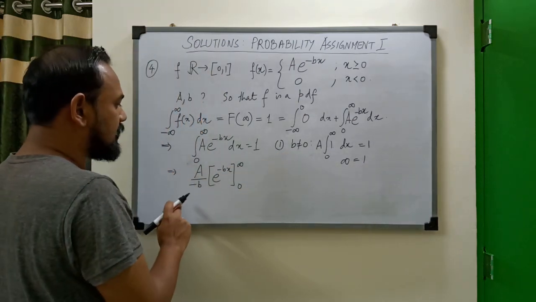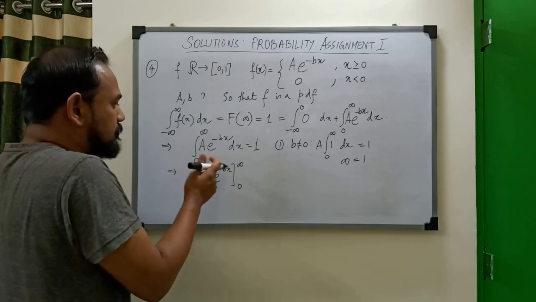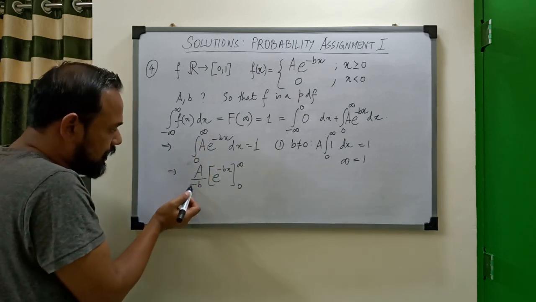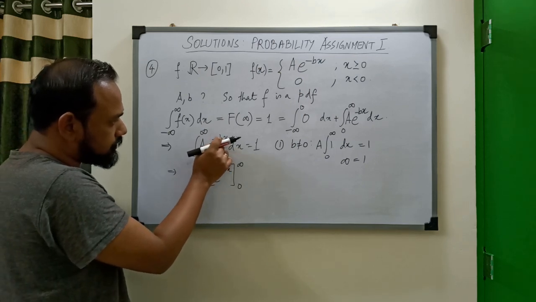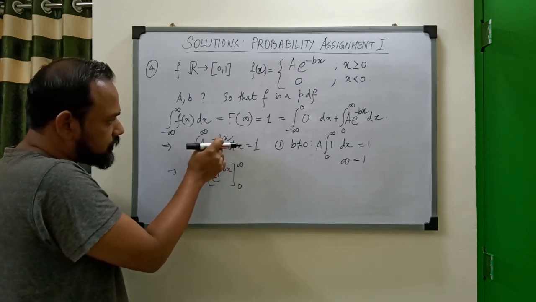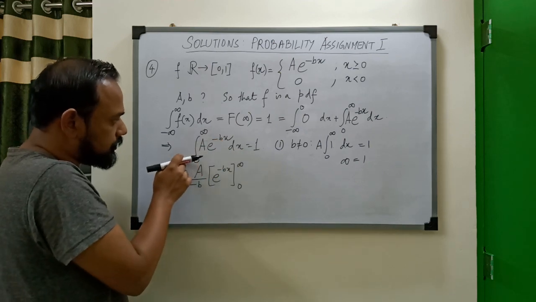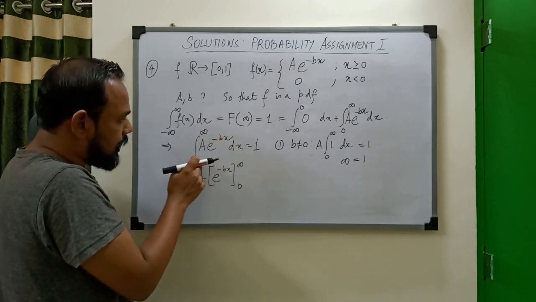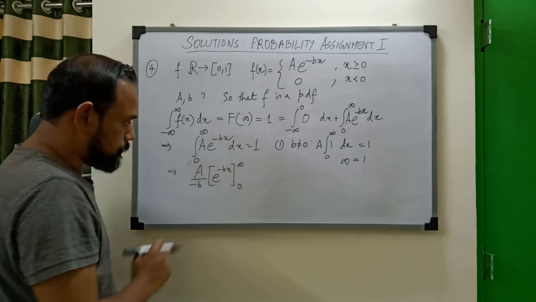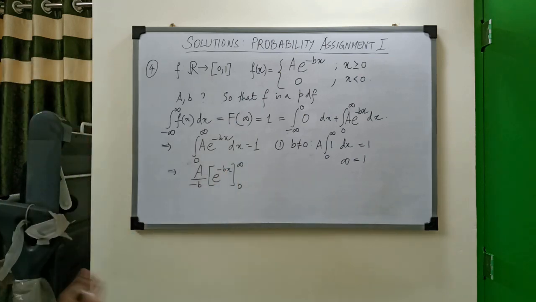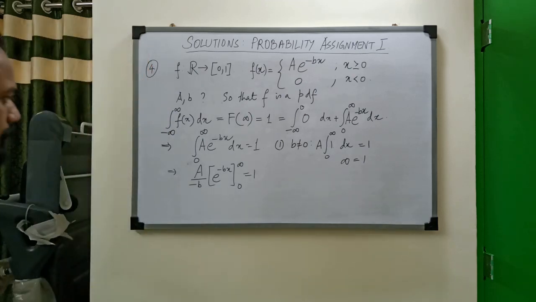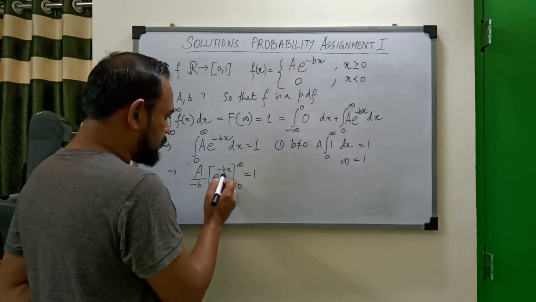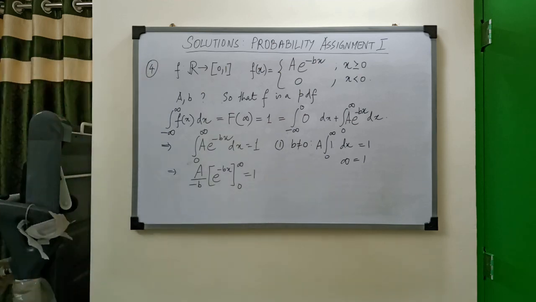So therefore, I can integrate it properly in the sense that I can divide by minus b, and the integration of e to the power minus bx, when b is not 0, is that this minus b will come down as a denominator and e to the power minus bx. And because you have the limit 0 to infinity, that's what you put in there. Okay, this should be 1. Now, again, let's check the values of small b.